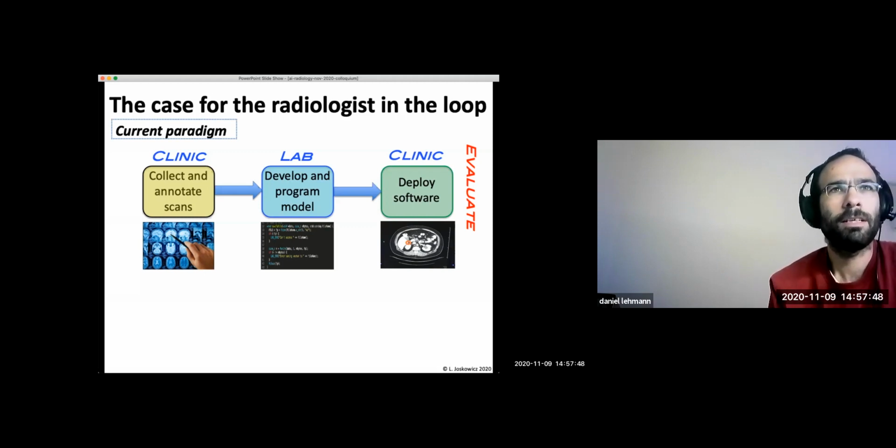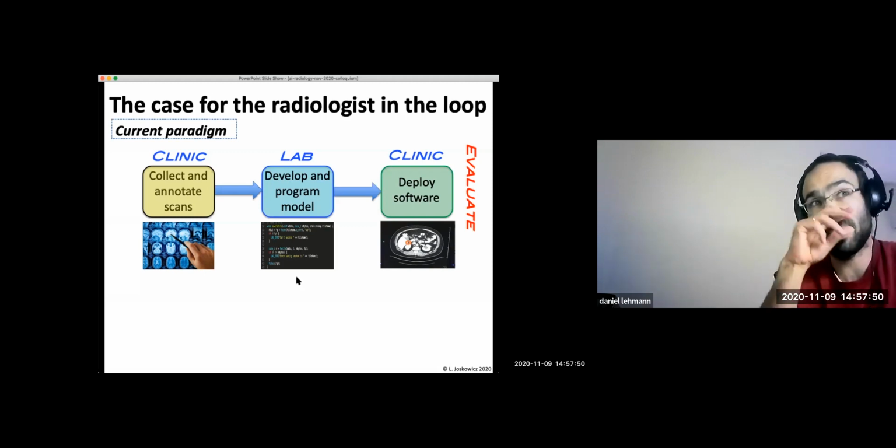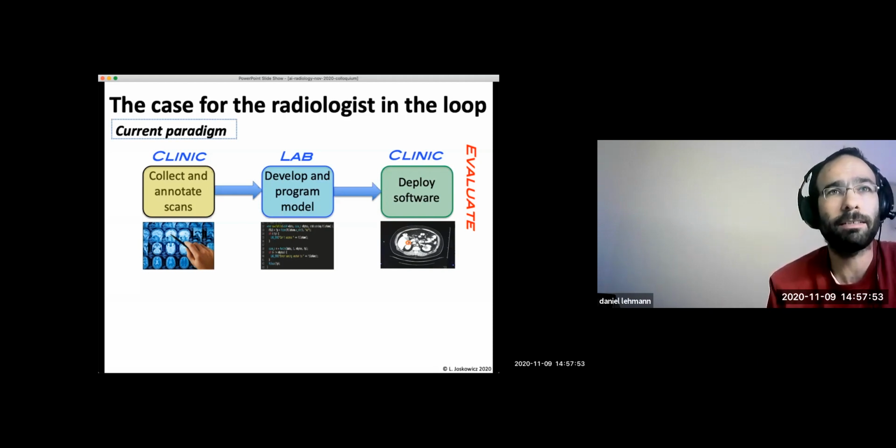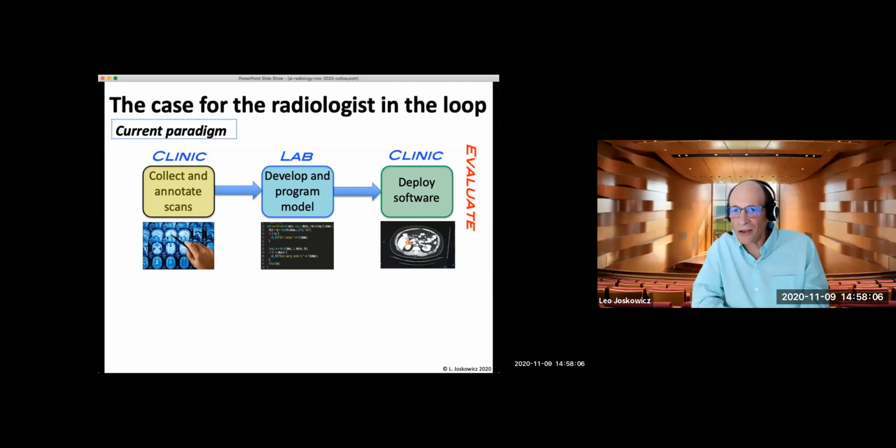I have another question. Usually in machine learning, we need very big sets of data, right? Tens of thousands. How do you get along here with 100 records? Well, I just showed you the methodology. You train a network that makes mistakes and get a radiologist to correct the mistakes in a very efficient and optimal way.